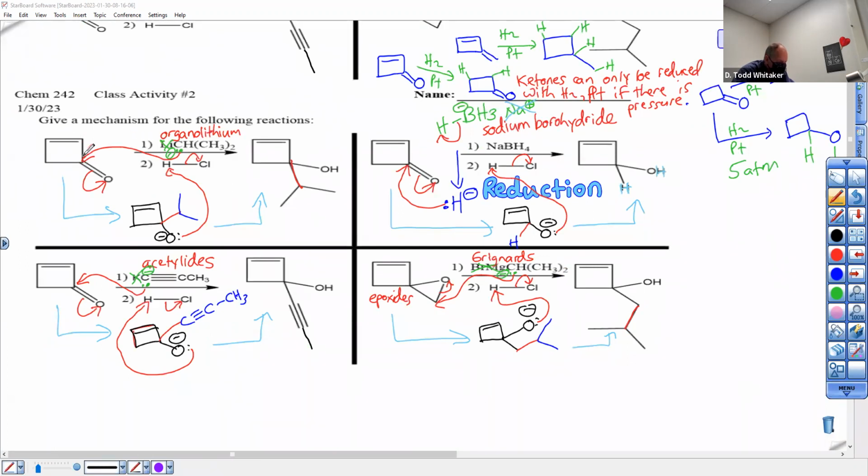Organolithium with an aldehyde or a ketone, or a Grignard, which is the same as an organolithium with an epoxide. So how were they brought together? I need to have the same information in your answer that is here. What was the first thing you did? I took the epoxide and reacted it with what? A Grignard, or in my case on the next page, organolithium. And then the second step was HCl.